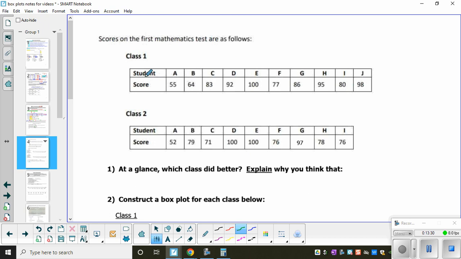And to construct the box and whisker plot, we need the numbers ordered from least to greatest. Now, a strategy I have is to just use the boxes to help you organize the numbers. Underneath this spot I'm going to write the lowest number, and underneath this spot I'm going to write the highest number. Basically, if you use the spots, that means you won't miss one.